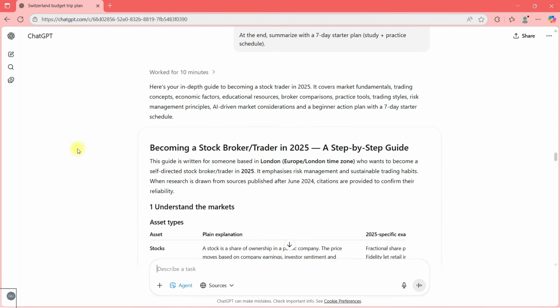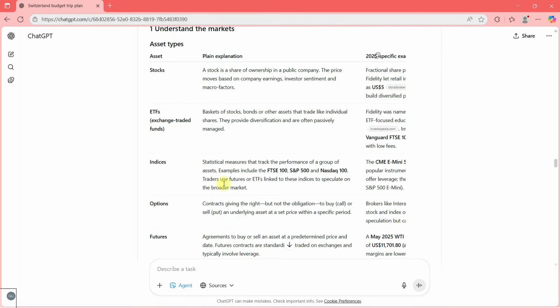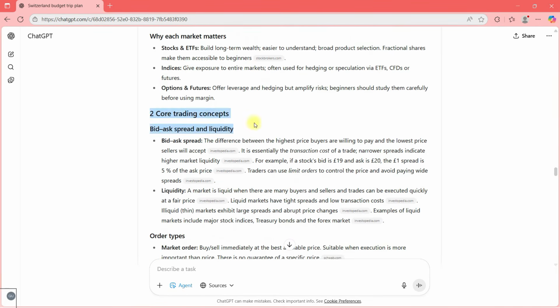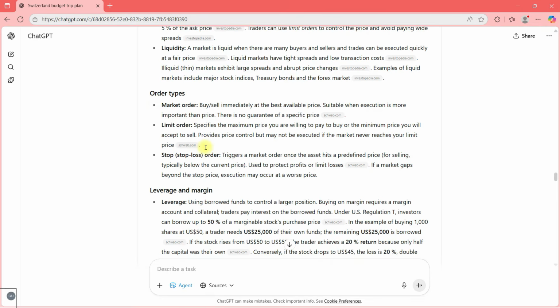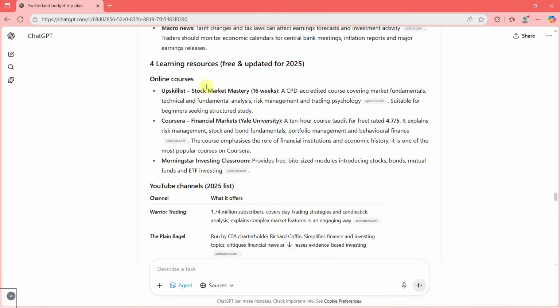So this time it has run for 10 minutes, guys, and 10 minutes is not less time, but the information that you see here is really detailed. Becoming a stockbroker trader, understanding the markets, it is trying to give you very useful information here. Then core trading concepts that we asked, order types, leverage and margin, and corporate trainings and valuation, learning and resources.